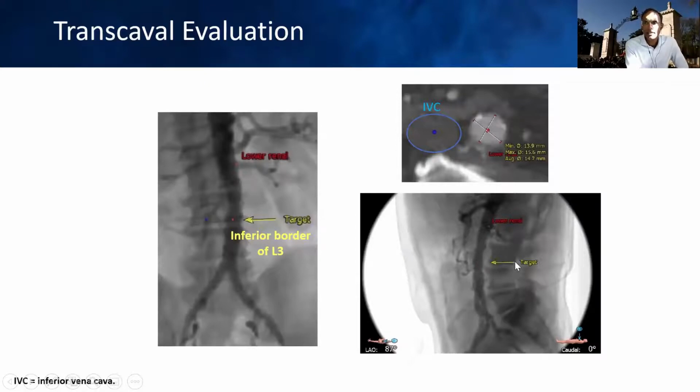If we need to, we can put pigtail catheters in both so we can get those exactly lined up. And we use, again, as we mentioned, the lumbar bodies as a landmark reference for exactly where we want our catheters positioned. You can see here, superiorly, the inferior vena cava is in proximity. What we're trying to do is achieve a crossing right at this point. The abdominal aorta here has a soft wall next to this. Electrify this and pass the wire through for snaring.